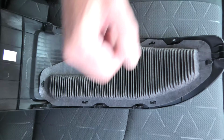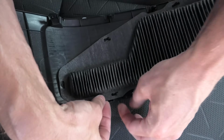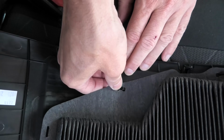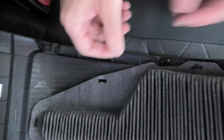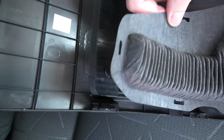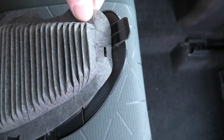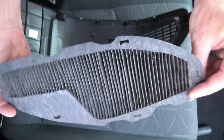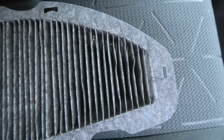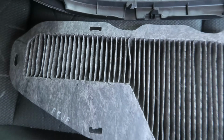When you remove the filter, you have to start from the 4 central claws first. Then, as you can see, this side already came off, and the last one is this end. Carefully pull it off, and this is our filter again. We can see a little bit of debris inside, but overall it's not too bad.